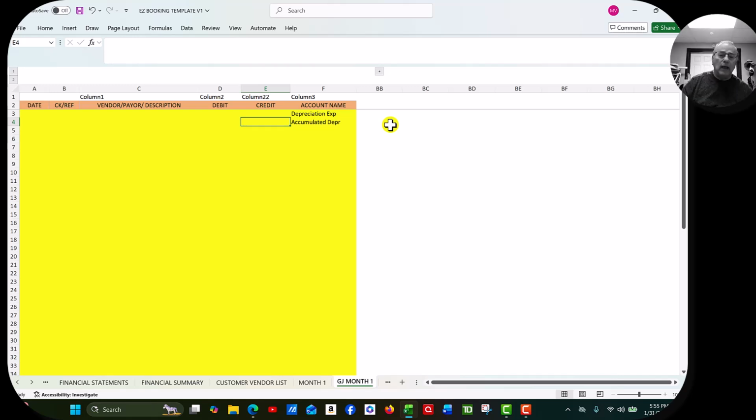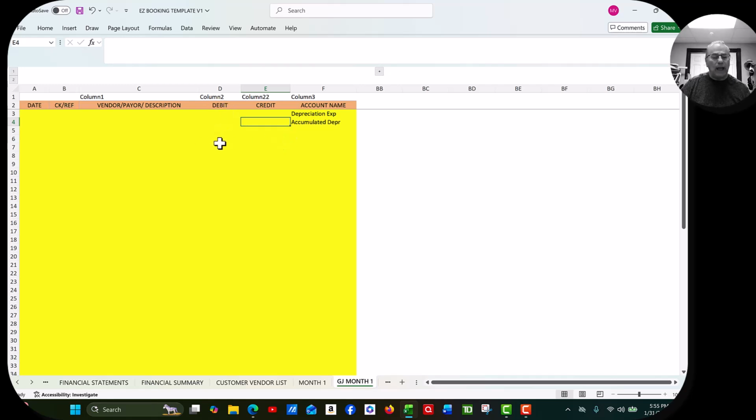The other thing I think is pretty neat you could do here, you can make an entry to cash. Let's say you have a credit card, you spent $1,000, and some of it was for small tools, some of it was paying rent, some of it was a variety of things. You could do that all in one entry here. You could have a bunch of debits and then one credit to cash.